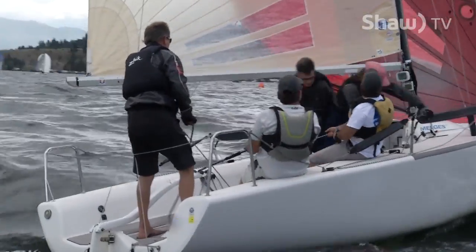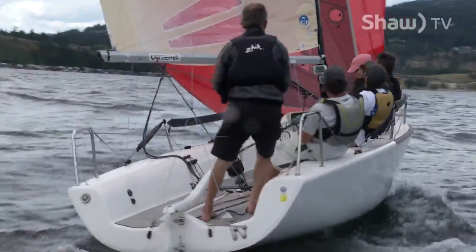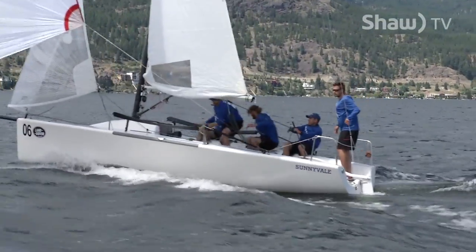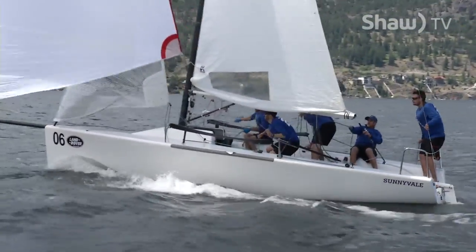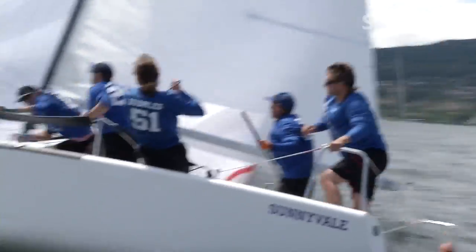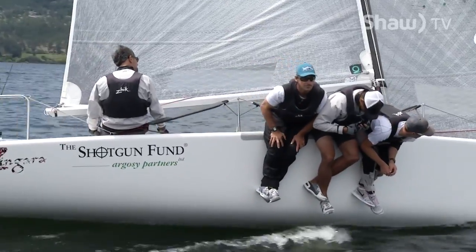The boat is 8 feet wide at the beam and the fractional rig is around 1,000 square feet of sail area. And because the boat sails faster with a heavier crew, there is an 827-pound collective weight limit on the crew, so that means 4 or 5 maximum. Mando's got his jib over trimmed.